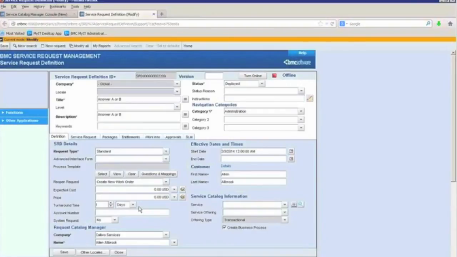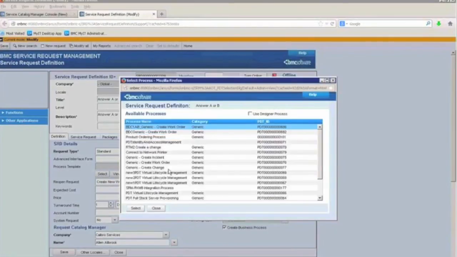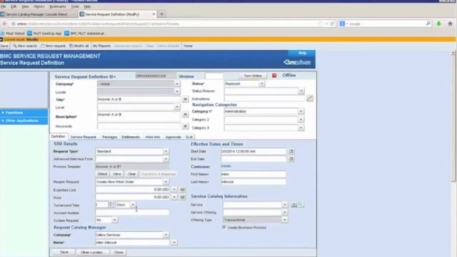And let me actually hit select, not view. So I can see either my normal PDT, AOT stuff that I have out here, or I can say I want to use the designer process. So here I can see my designer processes, and that's where I go ahead and select it.